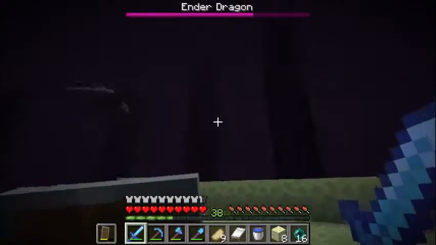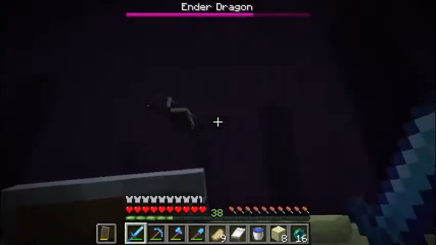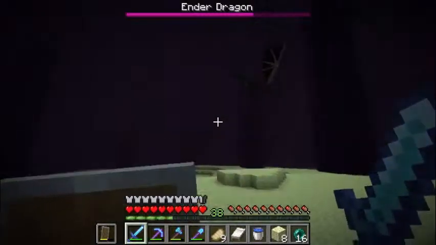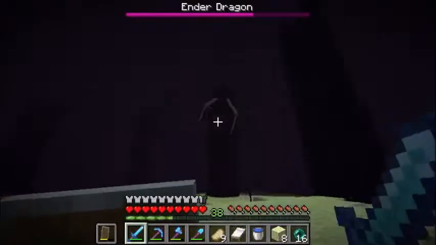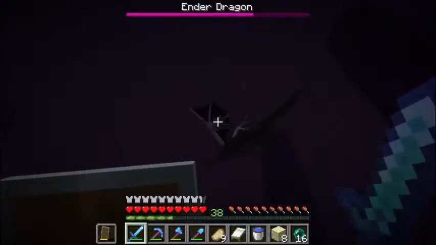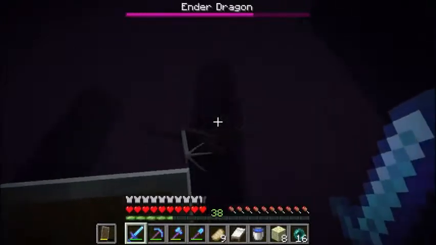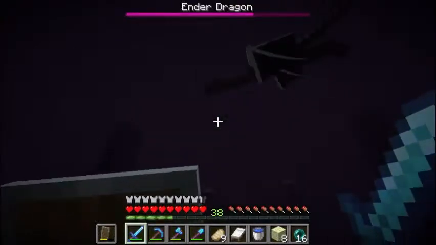There aren't any crystals left. She's just flapping around. She's not coming. She's not even attacking me. Hello? Even just an attack would be nice. Something to dodge? Something to fight against?